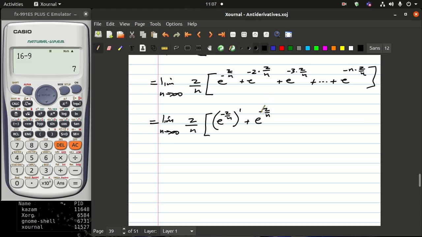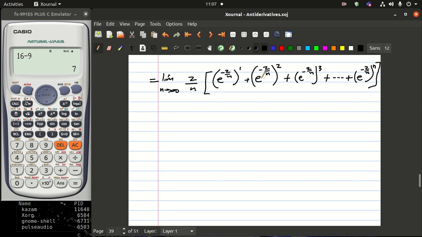Why am I starting with this 2 over n? It's because there is 2 over n here, which is minus. And then, using the power of a power, when you're using laws of exponents, I can plug in a 2 here so that when I'm multiplying this, I get that. And then here, I will have e raised to minus 2 over n, or raised to 3, plus and so on, up until you have e raised to minus 2 over n, all raised to n. You can see that this is not hard at all.